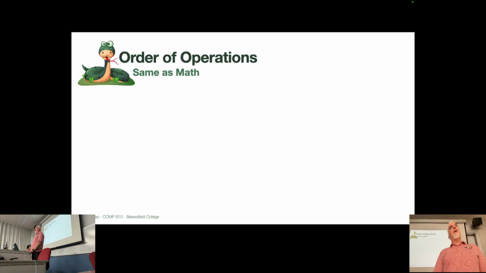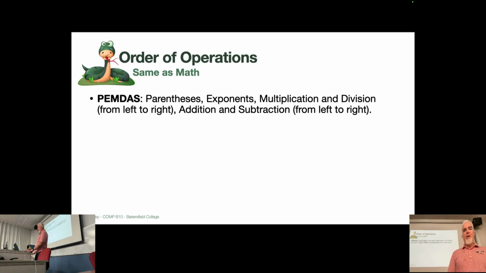Now, when we're talking about expressions, we talk about something called order of operations. I'm sorry if this is giving you math class triggers, but we've got to cover this stuff because we need to understand how Python looks at math so we can understand how we should put our math together in order to get the results that we want.